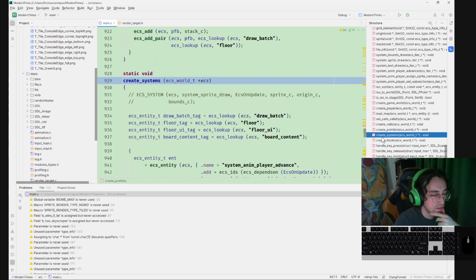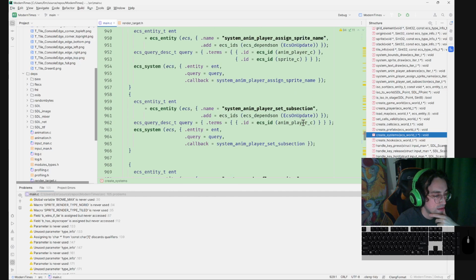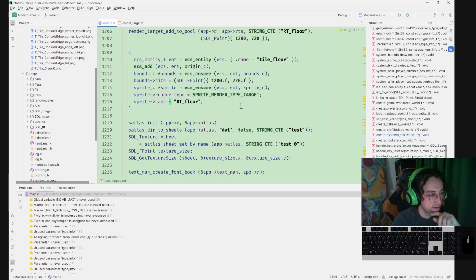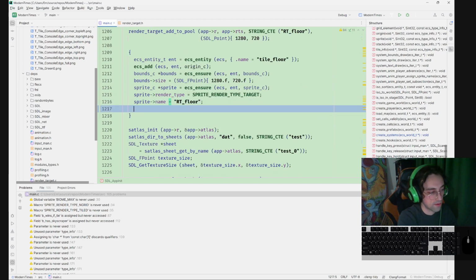Let's just verify the system, because there's the grid element here. I don't think I can make that optional. This object that I'm making doesn't really need a grid element. It's a bit superfluous right now.